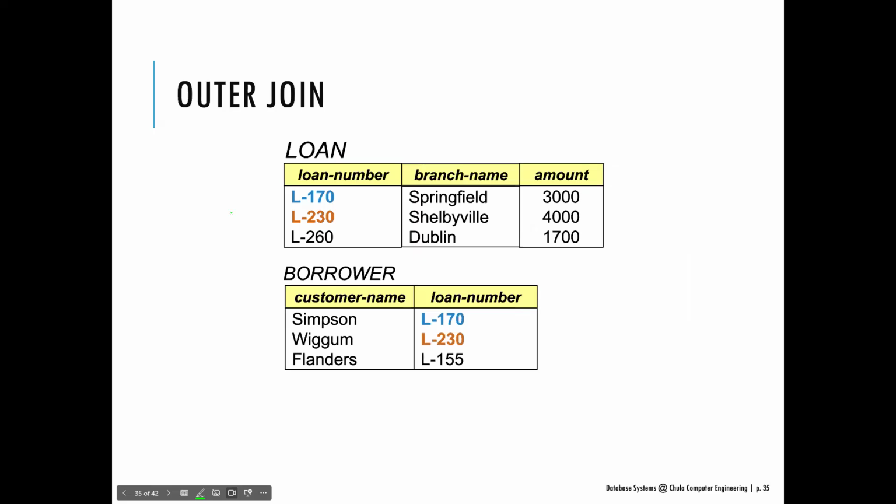So let's say I have loan number, branch name, and amount in the relation loan, and I have customer name and loan number in the borrower relation. So you only have these two match, right? Loan number here in loan and loan number here in borrower. So you know that for this loan number, it belongs to this branch and this amount. But if you want to know who belongs to that loan number, who is the customer of that loan, you have to take a look at the borrower table or borrower relation.